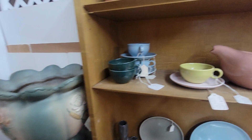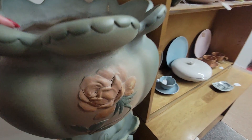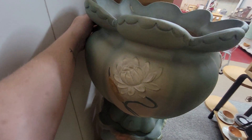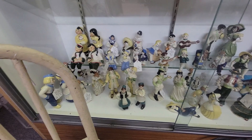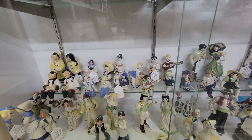Look at this jardiniere and flower pot. That's amazing. I'm not even seeing a sticker on it. This is the most Ceramic Art Studio pieces I've seen in one spot. They are retail price — these guys are $78 and the salt and pepper shakers were $25, but that's the most I've ever seen in one spot.